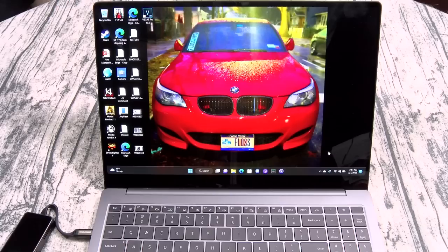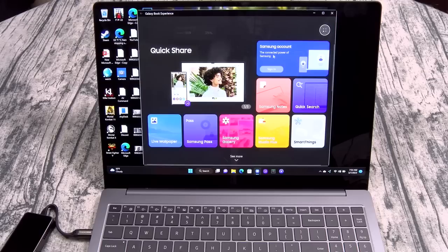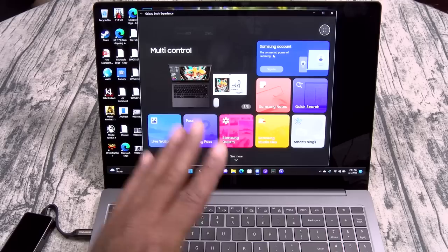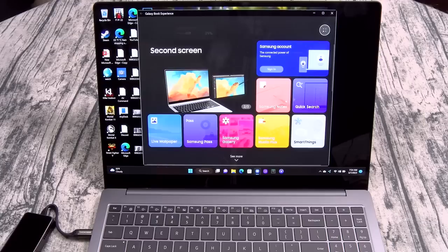All right, so let's check some of the basic stuff. Let's take it over to the Samsung suite. Okay, so now you can log into your Samsung account. If you happen to have a Galaxy phone, you could get instant hotspot. So that means you're gonna use your phone's internet connection for the laptop. That's pretty dope. And it's gonna activate automatically. You got Samsung Notes. Now, this is not a touchscreen laptop, so when you're using Samsung Notes, you're gonna have to take them regular. You got our quick search. You got a whole bunch of different live wallpapers. You got Samsung Pass. Okay, store all your passwords.